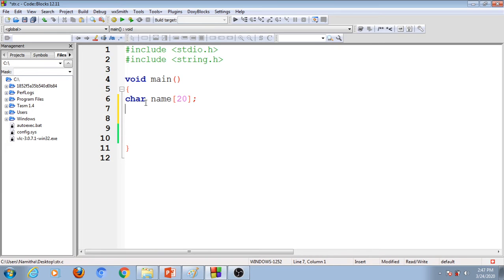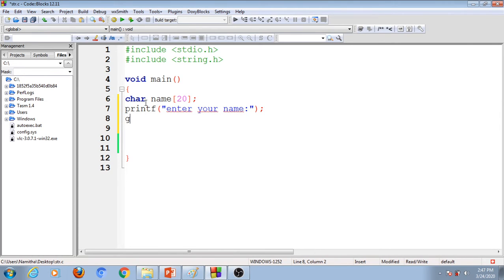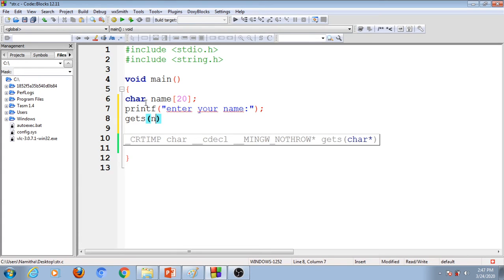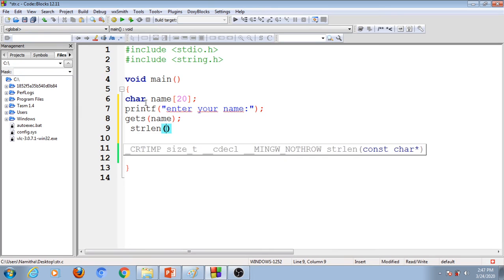Then we can give one command, printf, enter your name. Then using the gets function we can store the entered string into the character array name. After that we can find the length of the name using the function strlen of name.